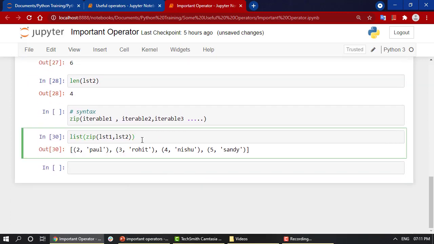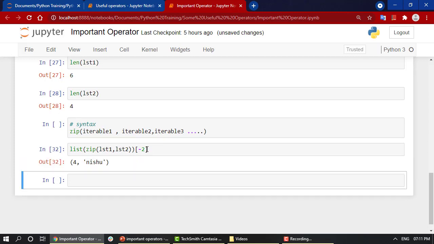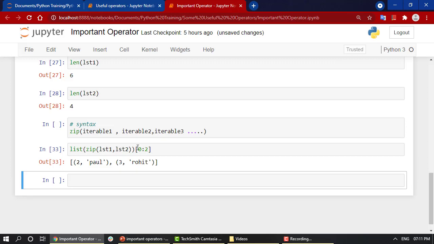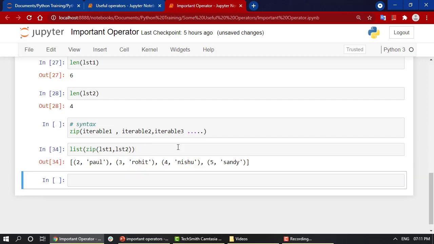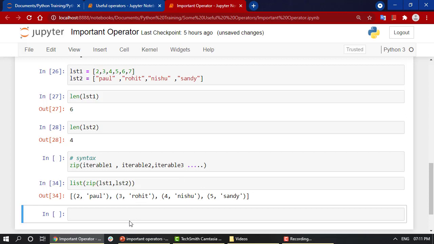So at the end, we are getting something like this. As this is a list, you can iterate or slice it. Let's say -1, we will get the last value, -2, the second last value. If you want to slice it, let's start from 0 and 2, we'll just slice it. So it converts to a list and all the list methods work here. That is how you can run through this.